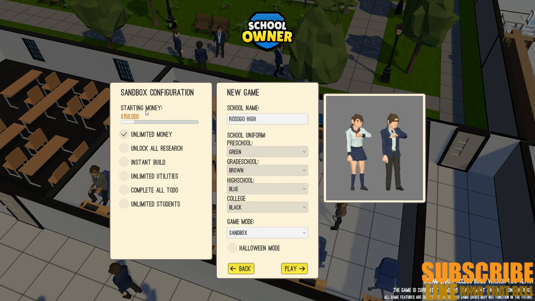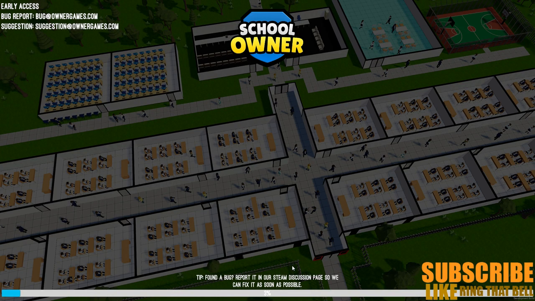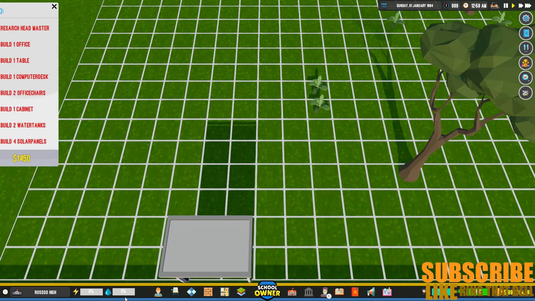So, what is this? Starting money. Oh, we could just change the starting money. Oh, that might be an idea, because the starting amount they give you is ridiculous. Should we do that? Rather than unlimited money, we could just have a large amount of money. No, I'm going to go unlimited just to give the game, and we can get a proper look at the game then. And if we have any success, we can continue a new game with money involved.